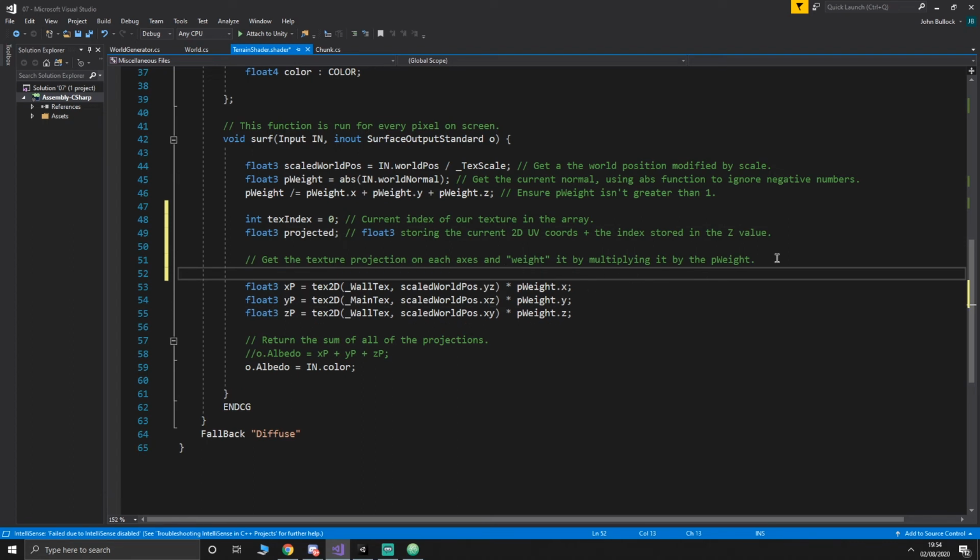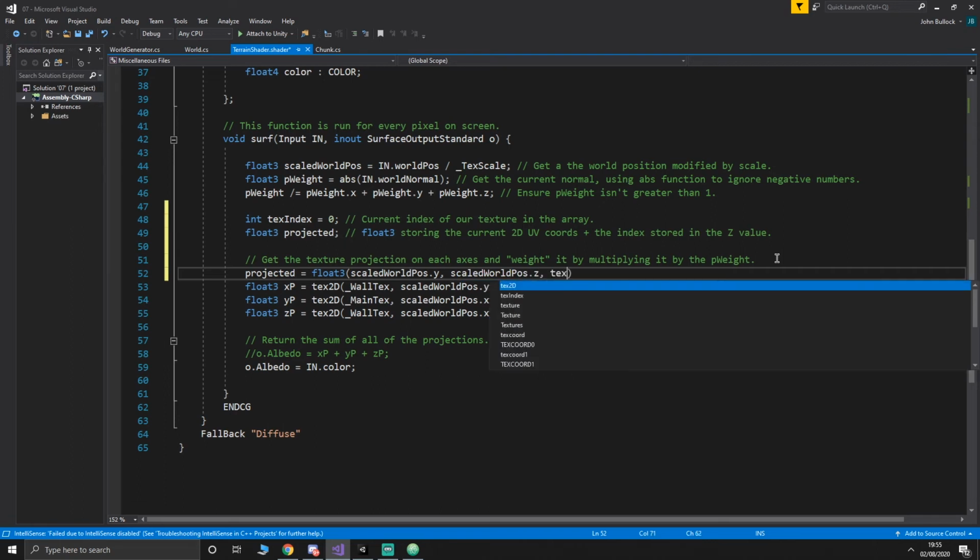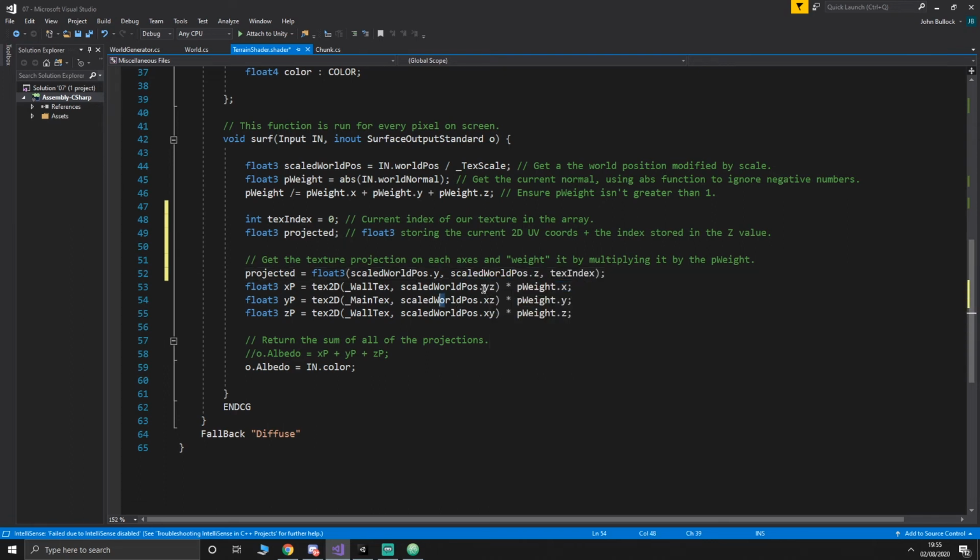So the first value is projected equals float 3, scale world pos dot y, scaled world pos dot z, and then text index. So as you can see, we're getting this value here, y, and then this value here, z, and then this value, which is the index of the texture that we want.